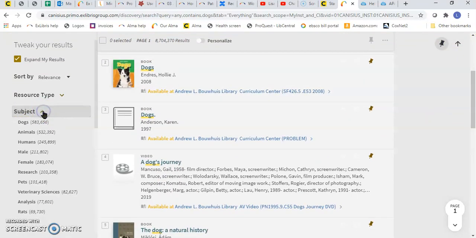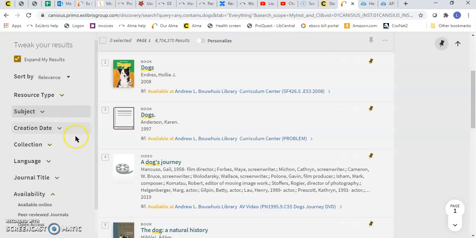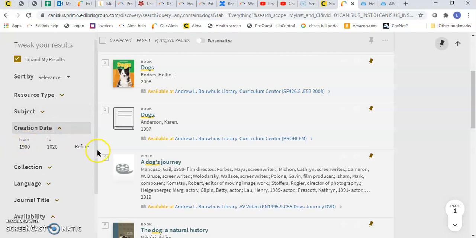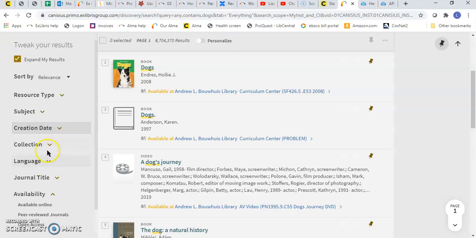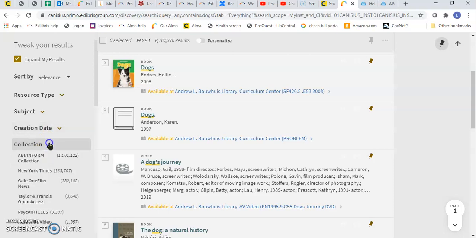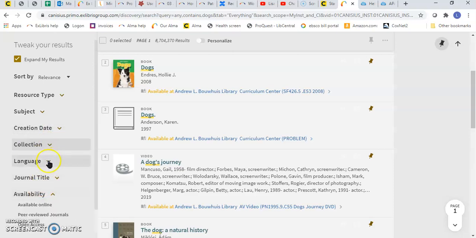Then there's subject, which I don't always find helpful, but sometimes some people may. Creation date, so if you needed something that's within the last few years, you can change that here. Collection, this is what database it comes from. Again, not usually very helpful.